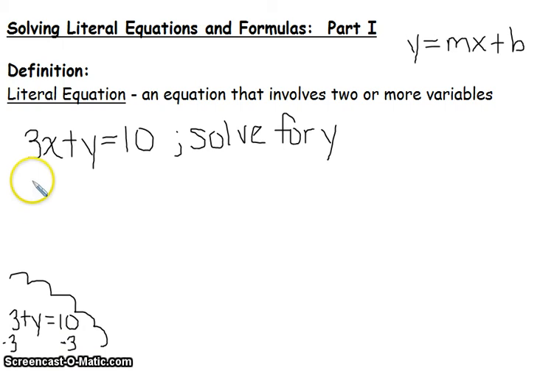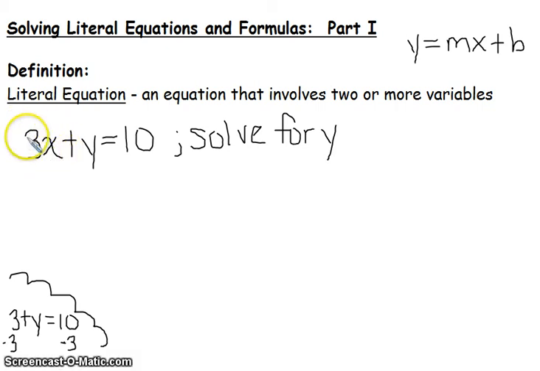So let's back up and use that same process for this literal equation. A lot of people want to jump in and try to start dividing here, and that's going to break your 3 and your x apart, which on some occasions would be necessary, but since we want y by itself, we want the x and the 3 to move as one term. We just want to move this all together.